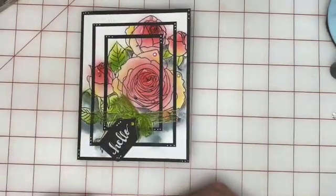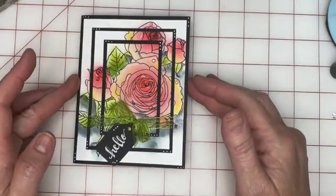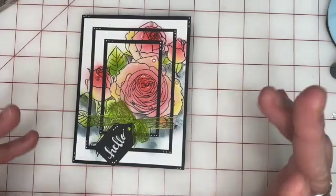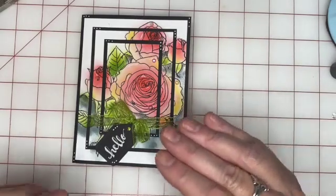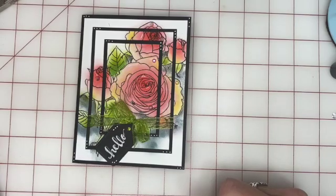That's my version of the triple time stamp or triple stamping card. And I want to show you lots and lots of other ones to get your imagination going. So look at your stamps that you may have. Try to imagine all the different ways you can do this.